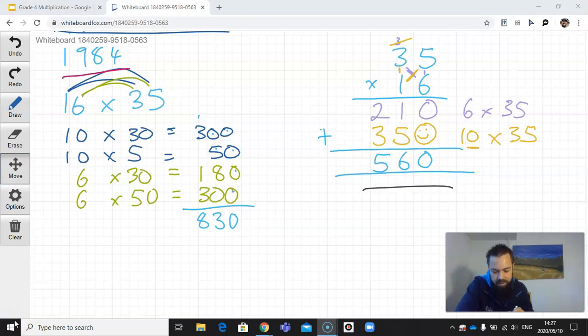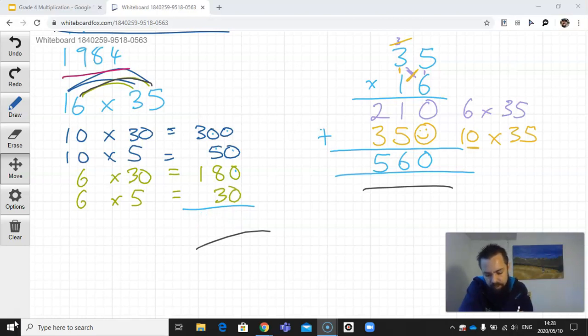And what I noticed here is that I got an incorrect answer for one of them because they should work out the same. And so as I'm always doing with my maths, I had a quick look at that. So I'm first of all being aware, and I saw very quickly where I made my mistake, and it's here. So I said 6 times 5, but I accidentally wrote down 50. So let me quickly go back and fix that one for you. So it should be 6 times 5, which is 30, which now means I've added this up incorrectly. So let's go back and add that correctly now.